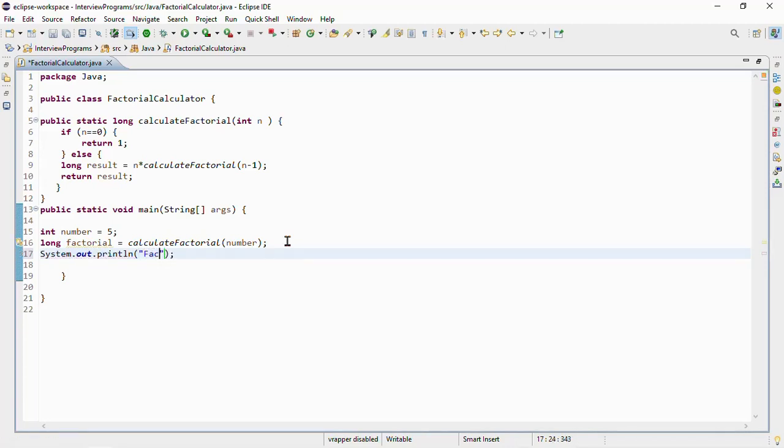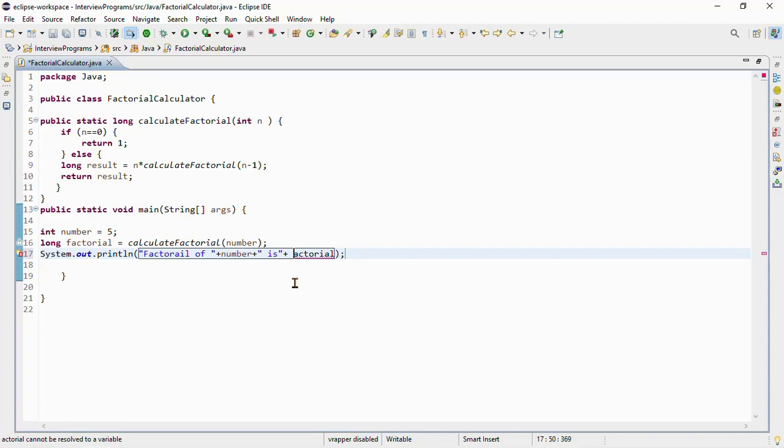Pass the message "factorial of", then the variable name number, plus "factorial of 5 is", plus the variable name factorial.